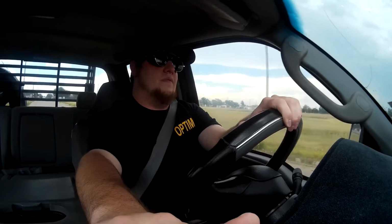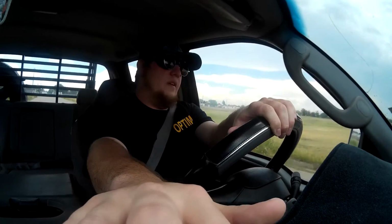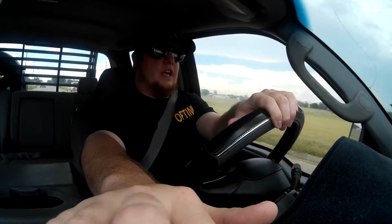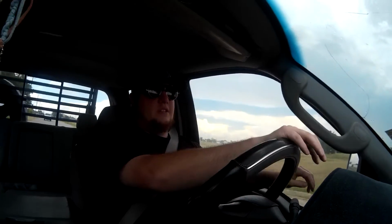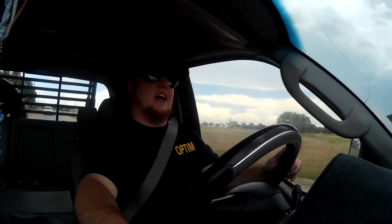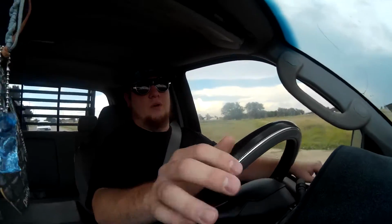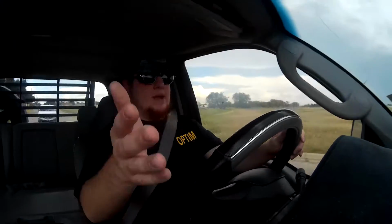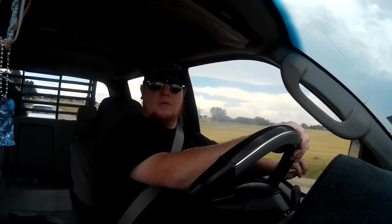Well, I couldn't keep the thing running. So at that point, I had decided to go ahead and trade it off on a newer truck, because it was an 87. So I decided I needed a better truck. Well, at the time, I had just gotten out of high school and didn't have a whole lot of money. So my original plan was to get a single cab, two-wheel drive, blue and white 93 7.3 IDI diesel.